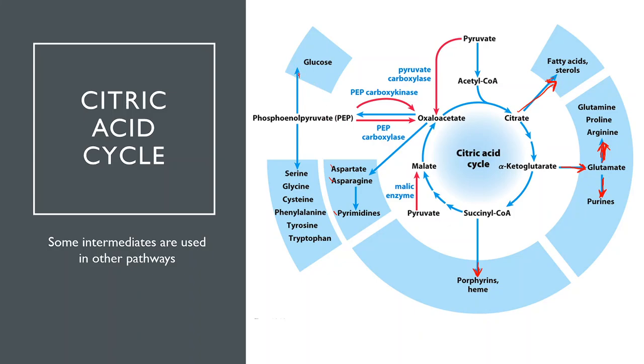So that's one of the gluconeogenic pathways that we mentioned briefly in the last chapter. And then that also can be converted into more amino acids. So serine, glycine, cysteine, phenylalanine, tyrosine, and tryptophan can all be made from phosphoenolpyruvate. So again, the citric acid cycle is not just an energy producing process. It also is a central way for the cell to make a lot of other stuff. All right, so that's all we're going to say about the citric acid cycle for now. Next time we'll talk about the electron transfer chain.